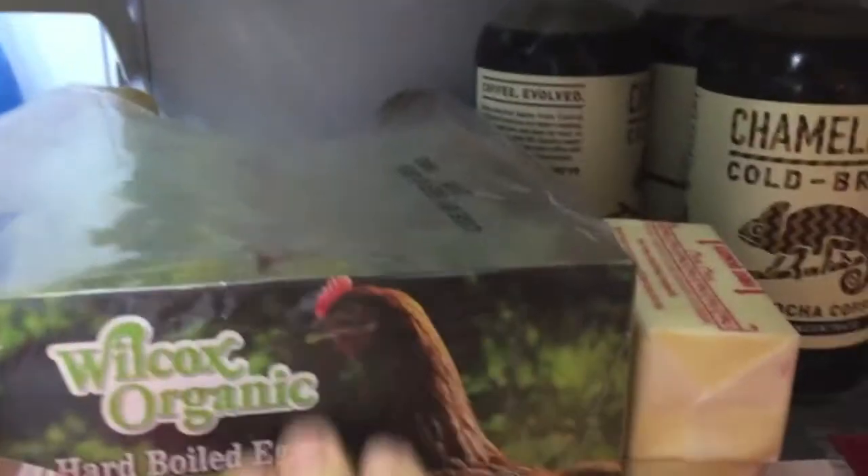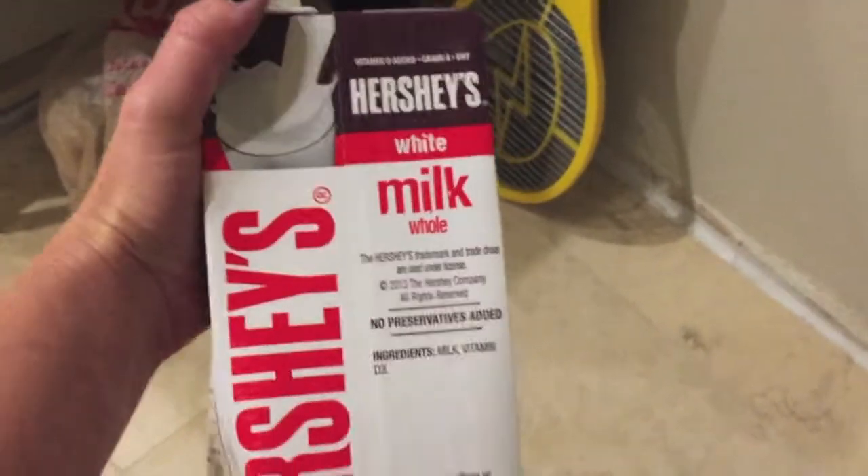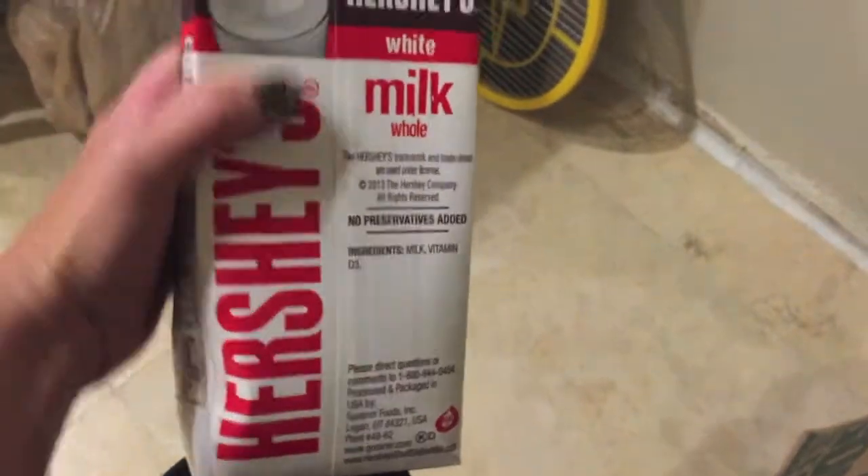We're bringing a bunch of hard-boiled eggs. We're also going to go to the store and still get yogurt and normal stuff that you eat that we can put in the fridge. This milk is shelf-stable until you open it, and then you have to put it in the fridge. It saves a lot of space because we don't have to put it all in the fridge right now — we can just put it in the cupboards and put it in the fridge when we want cold milk. A lot of the stuff is in the RV already, but there's still a few things out.